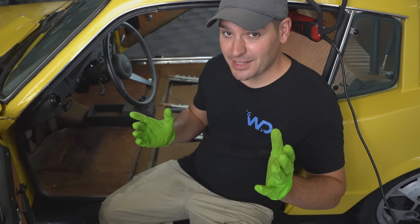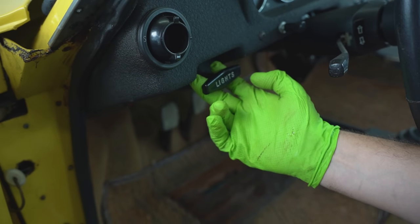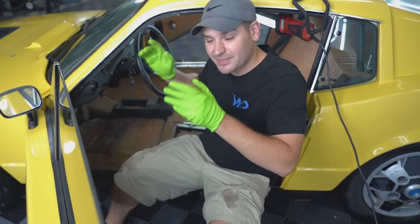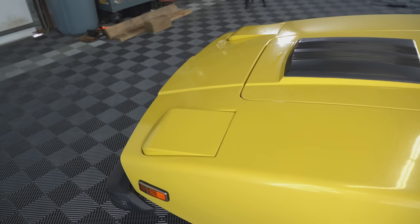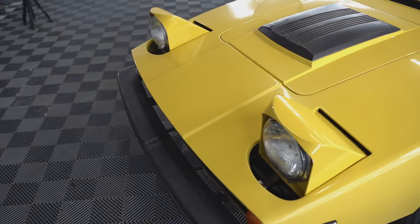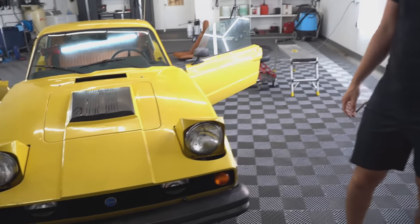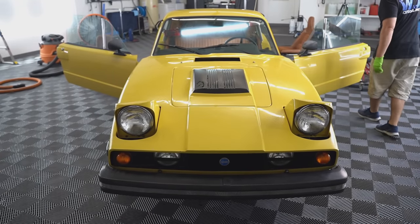All right, another interesting thing that we just found, well, Brent just found it, was these huge lights, however you open it. Usually pop-up headlights are electric. This one is mechanical, so I'll see if I can get it to actually go. Wow! Oh, that's so cool. What a quirky car! That's so much of a better design than a hydraulic or electric. Dude, that was pretty smooth. I mean, it was hard to pull, but yeah.